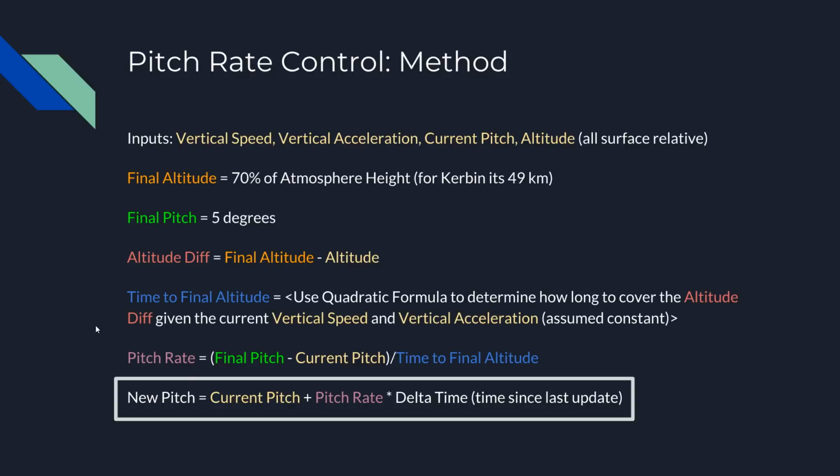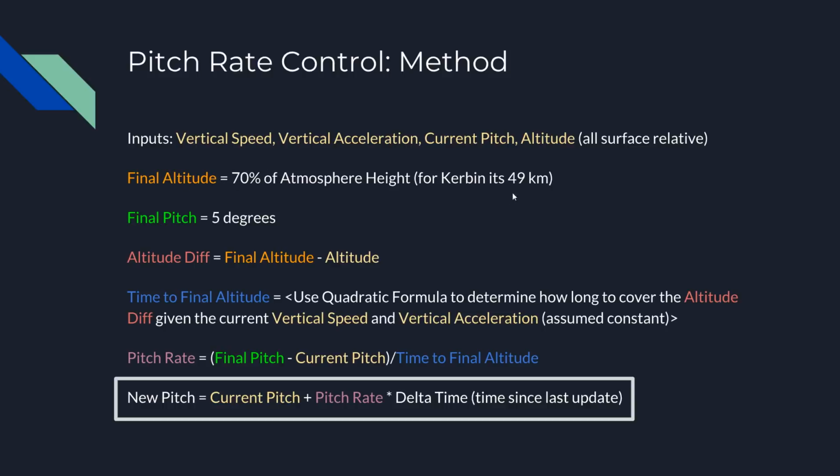There's barely any math here, and I didn't want to type out the entire quadratic formula, but to go into it, the inputs are the vertical speed, the vertical acceleration, current pitch, and altitude. If we started out from zero, our vertical speed is zero. If the engines are ignited, let's say you have a vertical acceleration of 1.1 thrust to weight ratio, so about 0.1 Gs or something like that. The current pitch is 90, and the altitude is, for all intents and purposes, zero.